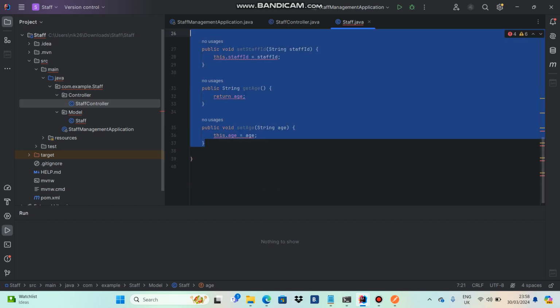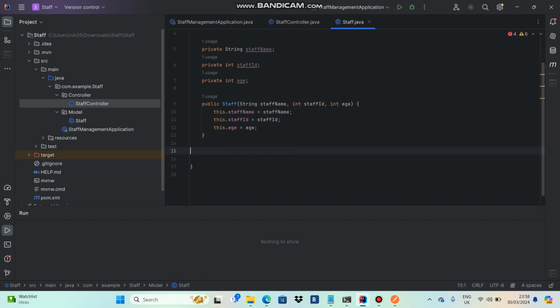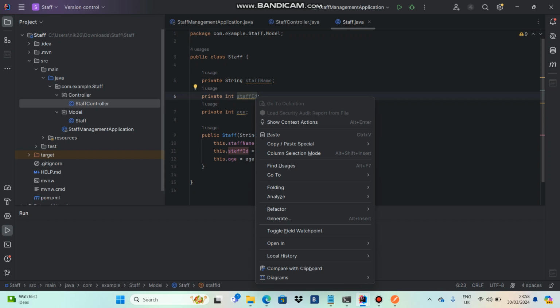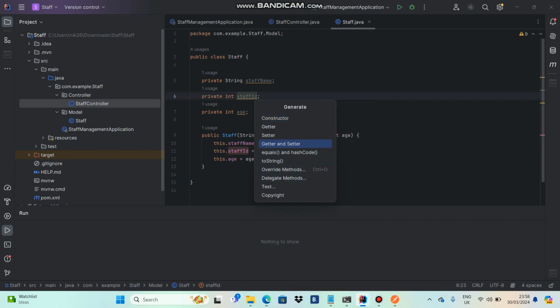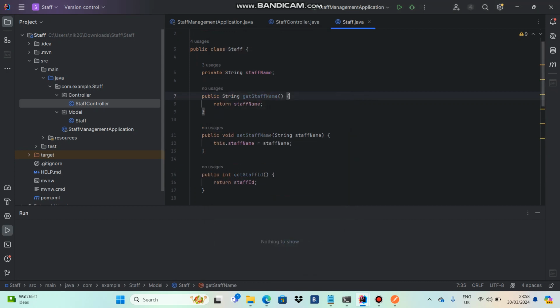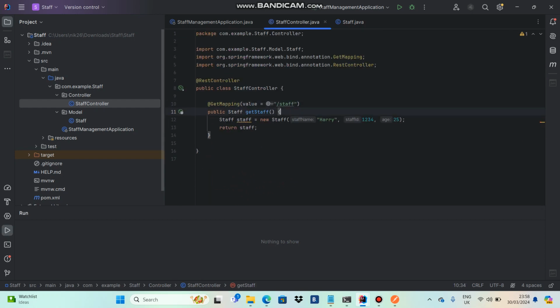So I will remove the existing getters and setters and create new ones. I will give generate, getter and setter, and select all three. Now everything is fine. I'll go to my controller class. Now there are no errors, because the first one is string, and the staff ID and age are integer. Now I'm returning the staff, so it should return the staff to the UI when we are hitting the route.